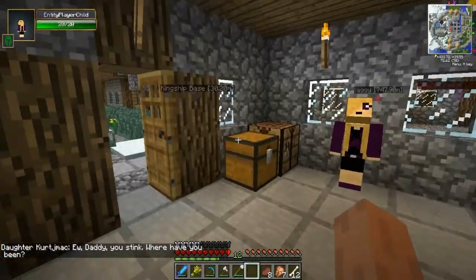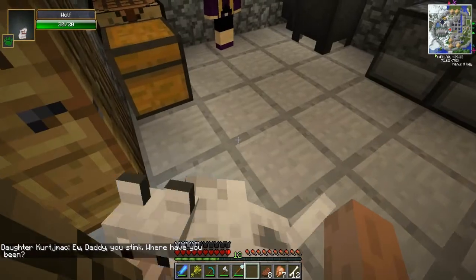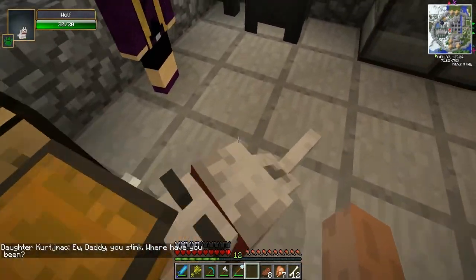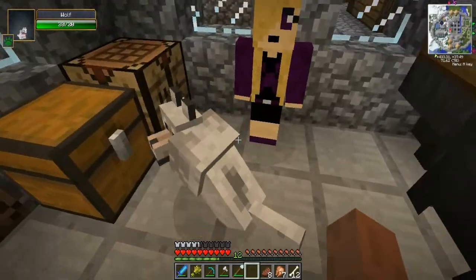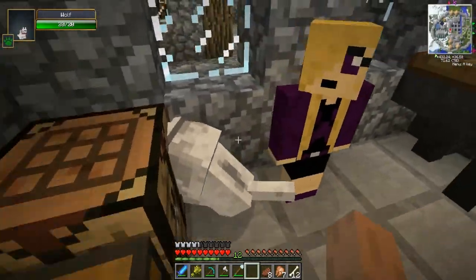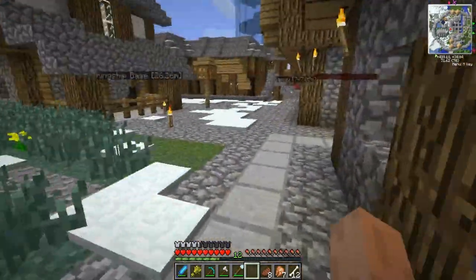Hey, I don't stink. You know, I've just got you a pet, and you're saying I stink, and it's not very nice. I brought you up with better manners than that. There you go. There's the family dog. Now I don't have to bother with family outings or anything because you've got the dog to entertain you. There we go. Now leave me alone.